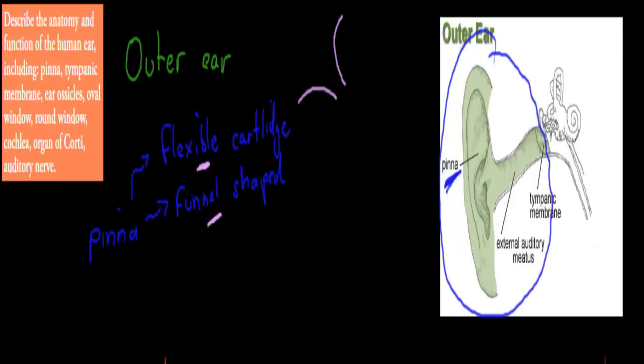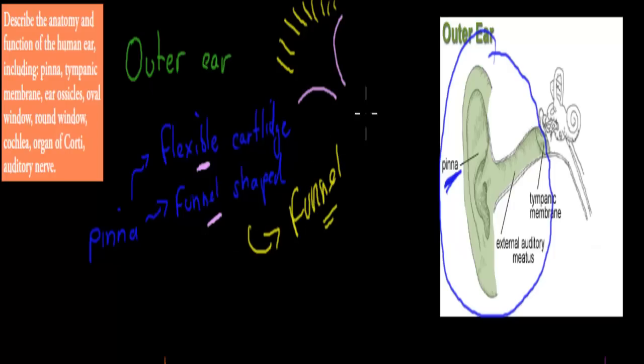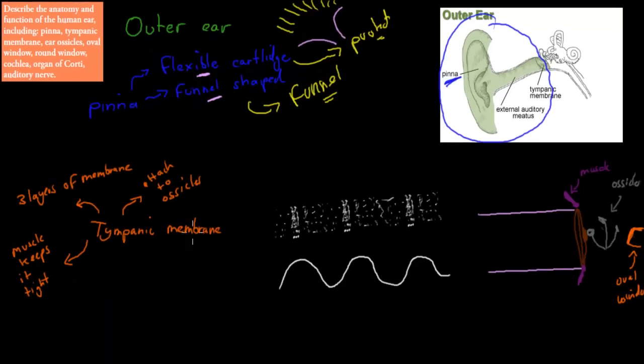So its function is that all of this air is coming in, the sound, and it needs to funnel it inside. It needs to make sure it gets inside the ear, towards the tympanic membrane. That's why it has a funnel shape, right? So structure and function are related. The structure is funnel-shaped because its function is it has to funnel air, and also needs to protect the ear, protection. So that's why we've got that flexible cartilage, because that's still quite protective. That's the first part. That was the pinna.